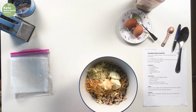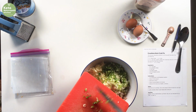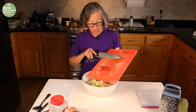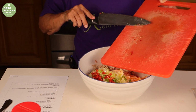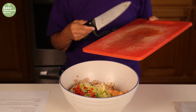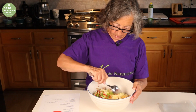So here are my scallions, and I like hot things, so I had a jalapeno in our garden that was going to go bad, so this is just a half of a jalapeno from our garden, chopped. I took the seeds out because I didn't want the seeds in the crab pie, and that's where a lot of the heat is, in the seeds, so we'll see how that goes. I'm just going to mix this up a little.